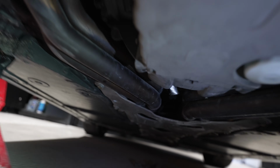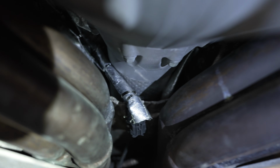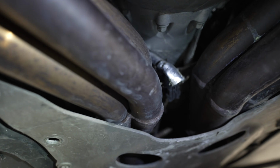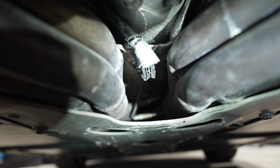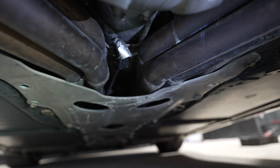Let me show y'all what I did right quick. Let me get up in here. Let me show y'all. As y'all can see, heat shielded most of the wires here. These are all my O2 sensor wires. I need to heat shield all of them. I have 3 O2 sensors. Since I have an AFR gauge, I fixed the AFR gauge.